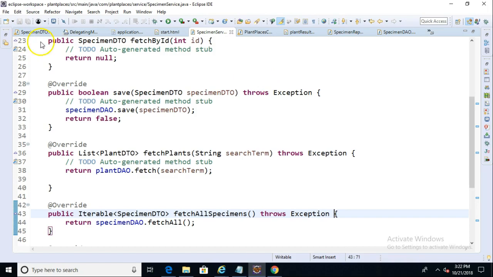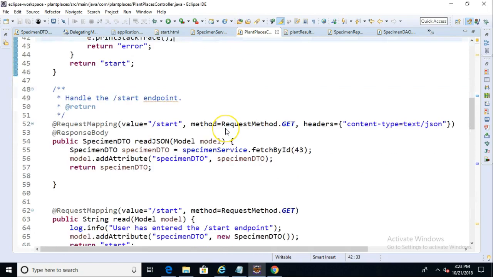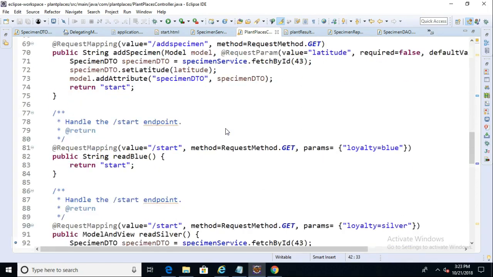They were stubs we just used in phase one and we used for testing. So already you see we've taken care of the repository, the DAO, and the service. The only thing left is this controller. So let's go to the controller and we might as well give it a new endpoint.